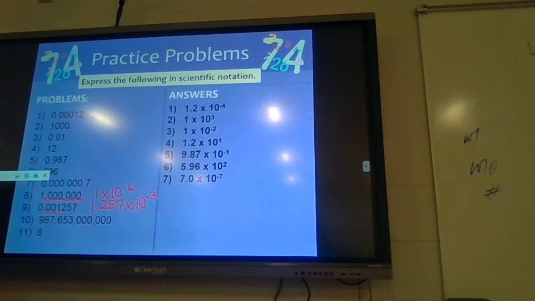What about this one? Where would you put the decimal? Between the 5 and the 3. Between the 5 and the 3? Okay. What'd you say? I think it's between the 9 and the 8. Between the 9 and the 8? Yeah. What do you say? Between the 9 and the 8. Where would you put it? Those are commas. You thought it was a period. Thought it was a decimal. Between the 9 and the 8.